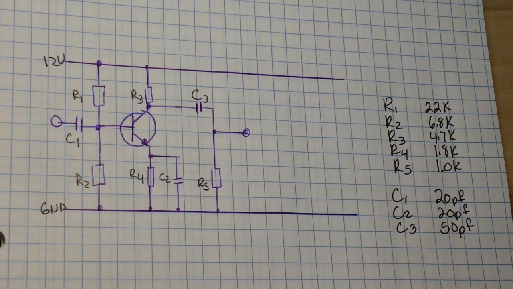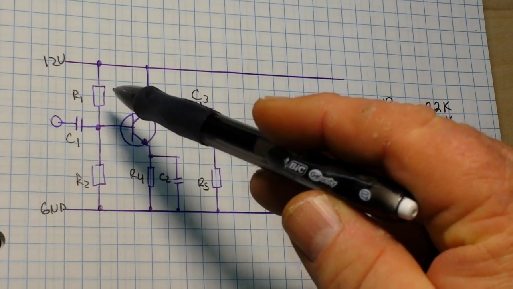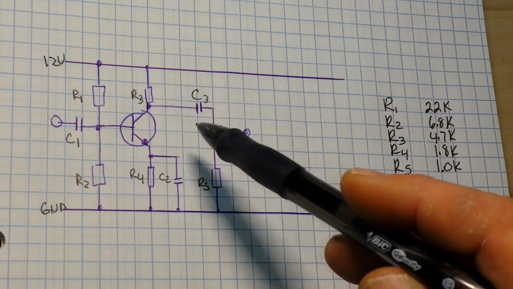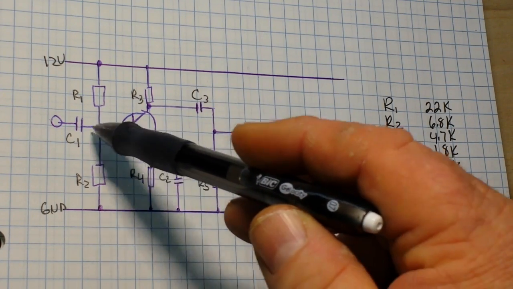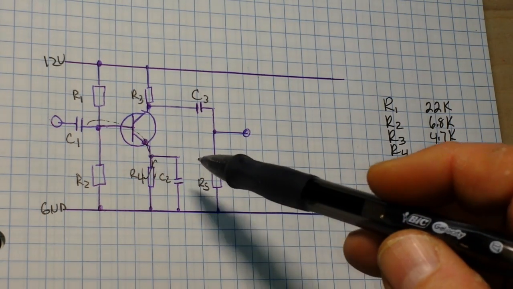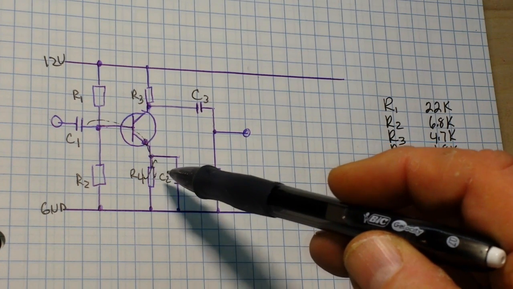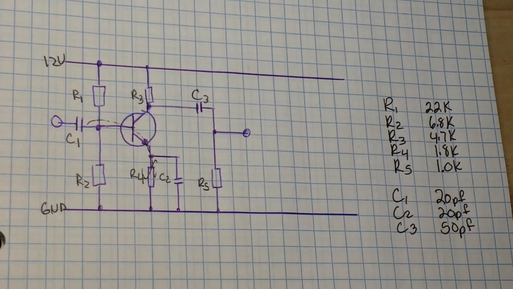And what the purpose of C2 is, is it is going to allow a greater gain in our circuit because as our input goes more positive, IB our base and IE our emitter are going to increase, and this is going to increase the voltage across R4 and decrease our input signal. C2 going to ground simply prevents rapid changes in R4 and allows our input signal to remain as strong as possible.